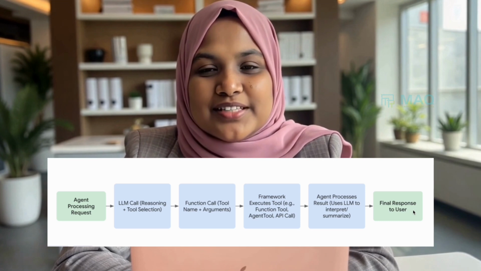So, what does this mean for your business in the GCC? Number 1, this can help you to automate your complex processes. Go beyond simple FAQs, automate bookings, order processing, lead qualifications, and more. Number 2 is personalized customer service. Agents can access your customer history with proper permissions to provide tailored 24/7 support. Number 3, integration with your existing systems. Connect your AI agent to your CRM, ERPs, inventory systems, or any third-party APIs.